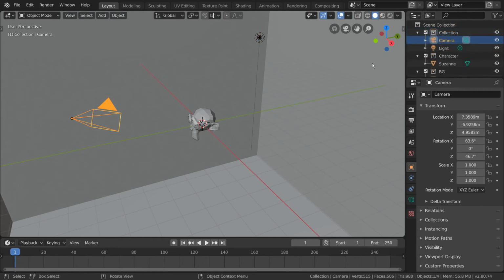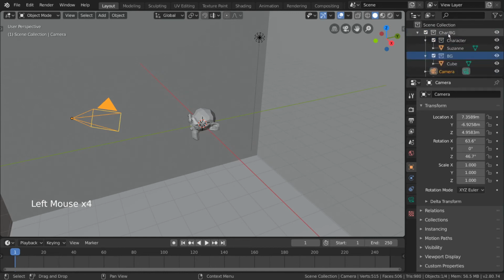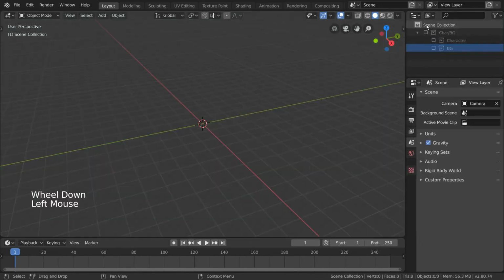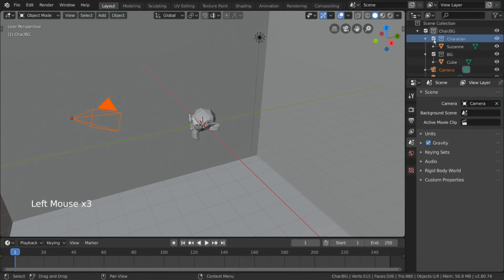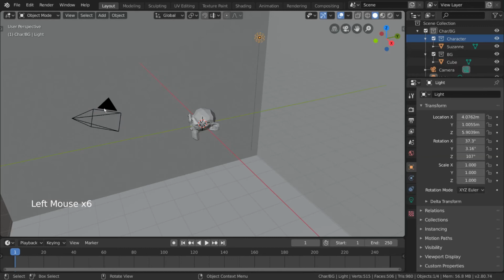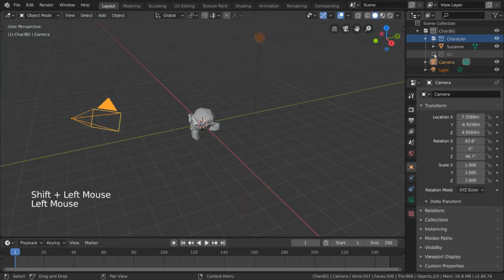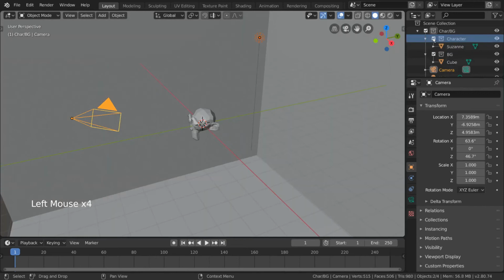First thing I'm going to do is rename our collection to car/bg, car being short for character. If we were to simply drag the character and BG collections into our car/bg collection, we can now toggle all collections within our car/bg collection off or on with one checkmark, but also keep the light and camera objects on while toggling the other two. Functionally, this achieves the same thing as adding the light and camera objects to both character and background collections, as you can keep the main collection enabled while toggling off the sub-collections you don't want to include.